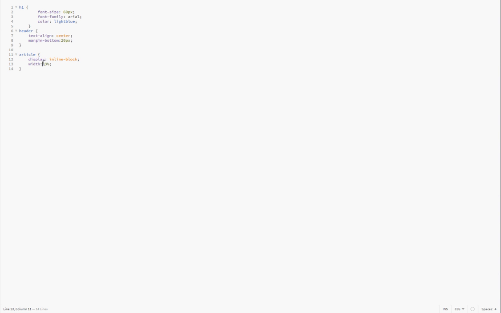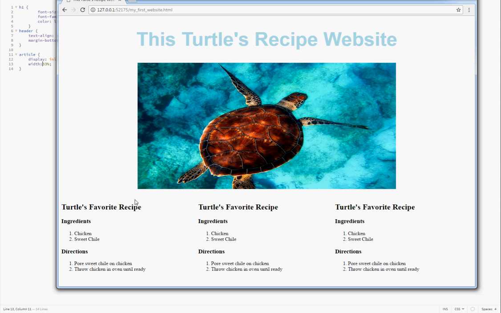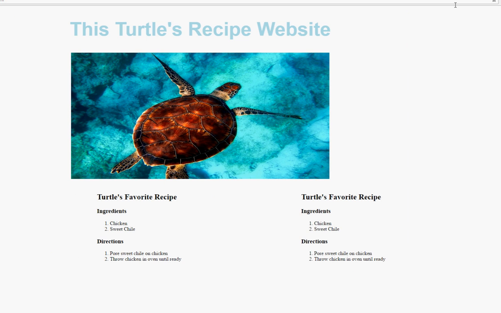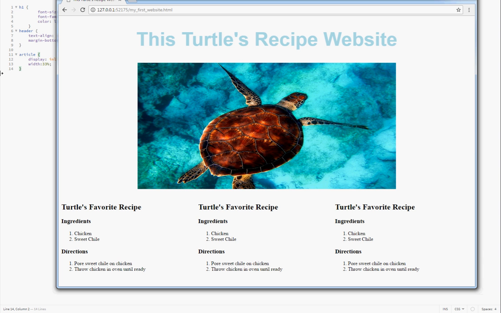And now we have three recipe items on each row. So each column is 1 recipe item, and there are 3 columns per row. So that's pretty cool when we take a look at it, but it doesn't really look great. Look how far left this is, and this is centered. And if we make it really big, it's like all the way on the left there. We'd like to center this a little bit more.